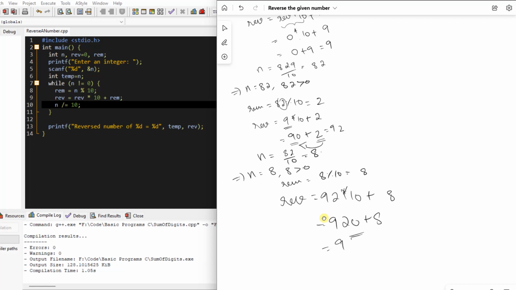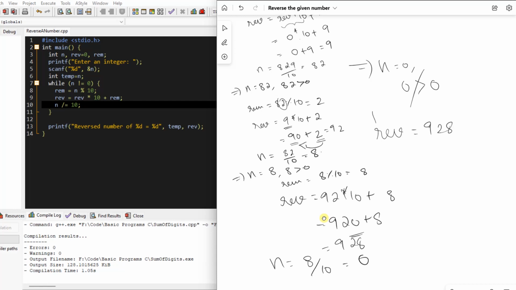So we get 928. n will be equal to n by 10, so it is 8 by 10, which is 0. Now in the fourth iteration, n is equal to 0 and 0 is greater than 0 is a condition that fails. It comes out of the while loop. Now we have the reversed number as 928.